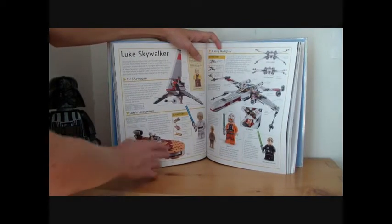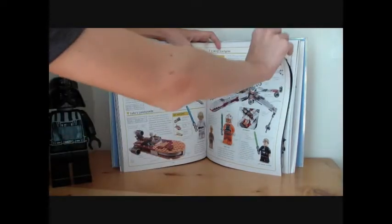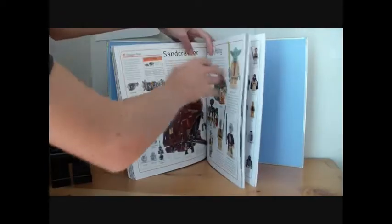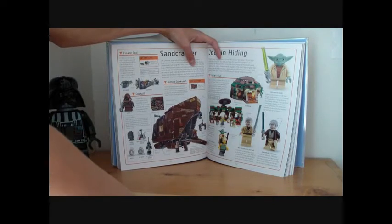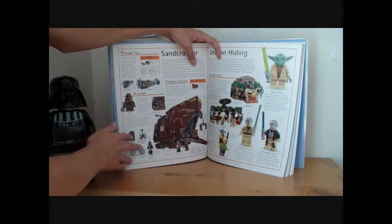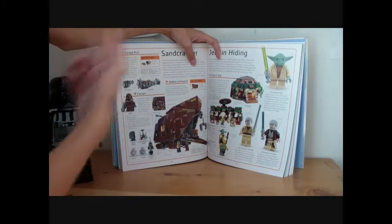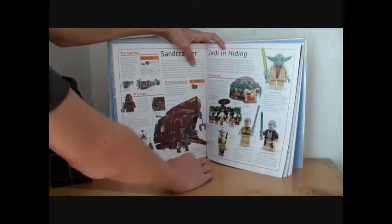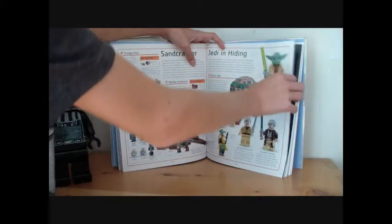Luke's Landspeeder, where the most recent version is from the Mos Eisley Cantina, with a total of four versions ever made. We also meet Luke from the Ewok Village on the side. On this side, we have a one page where the entire Sandcrawler is explained. We have the Sandcrawler, all its functions, its figures, its droid cargo, with the escape pod, which is droid escape, with its previous version. And on this side, we have Jedi in hiding, which is Yoda's hut, about the little hut, the figures, and some other figures from the Sandcrawler.